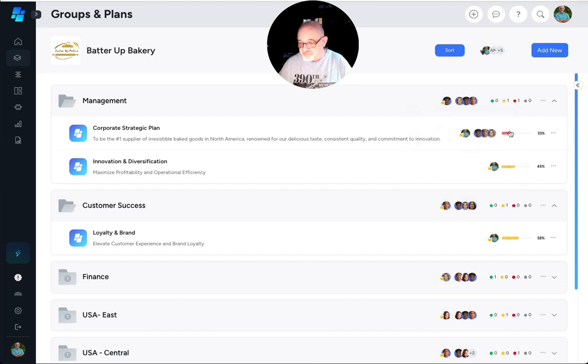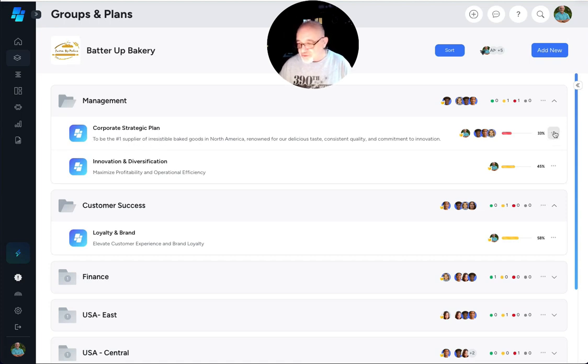Here to the right, this is the progress bar, and the color indicates the health of the plan. And the reason this is red is because based on the success criteria that's defined in this plan, this is all rolling up to be late, and the progress is 33%. And we'll talk more about that when we get into actually defining and working on strategic plans.